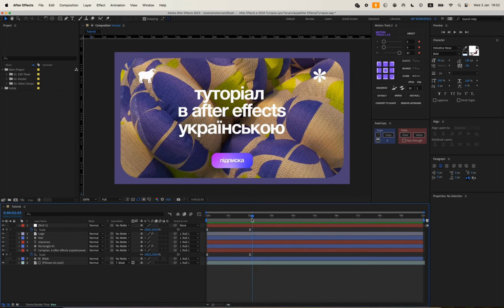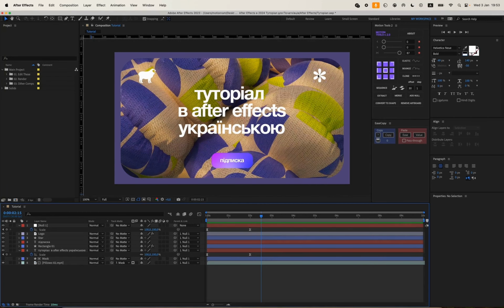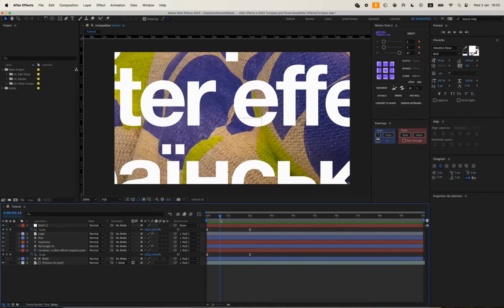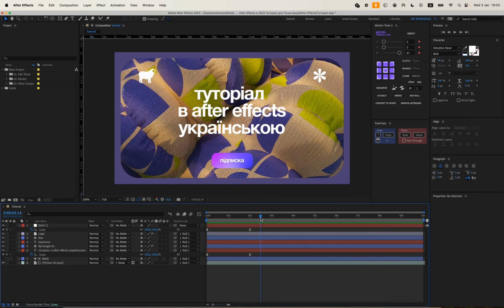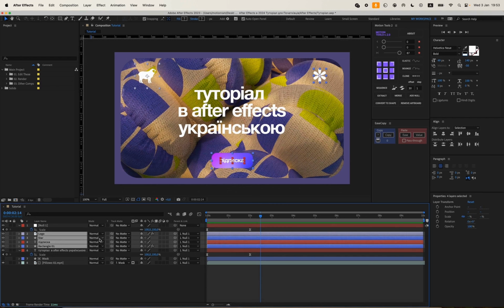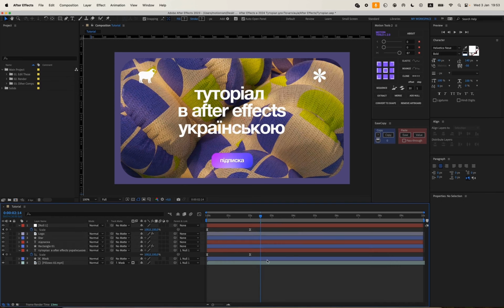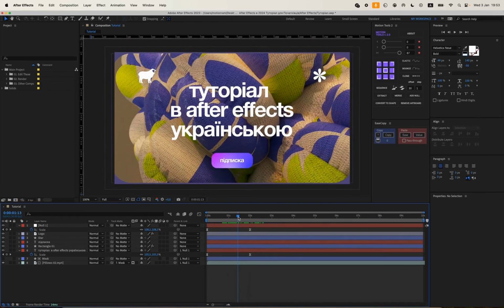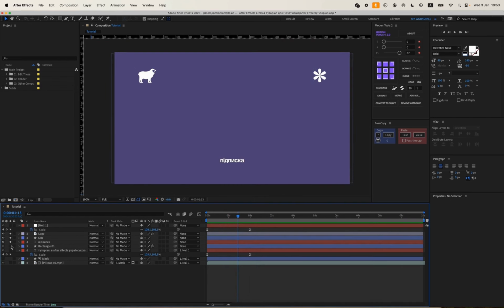I also want to animate additionally my text, my rectangle, this shape, and my logo. But as it is, if I look like this, I can't see anything. So I go to the end, select my logo, the star, the subscription, and the rectangle. And, holding Ctrl, I just click on this thing, and the selection of our objects will be removed and nothing will be animated. Then you can switch to solo mode. This is if you click here. We will only see the elements that I will select now.